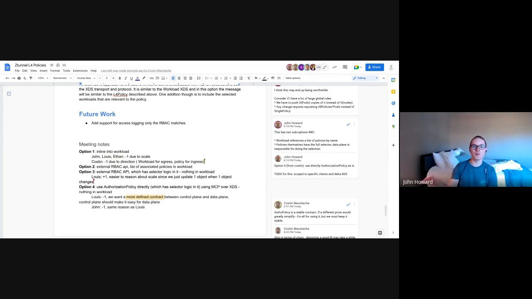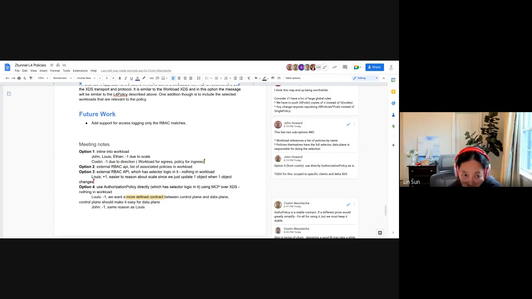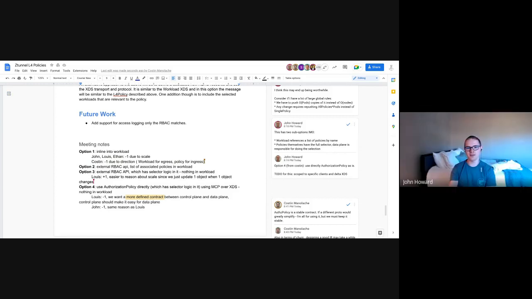We need to update all the policies because they're all aggregated there. I may have hundreds of policies. So now I have hundreds of policies times 500 bytes, times the number of workloads, times the number of nodes, because we need to send it to all the zTunnels as well, right? So every small change results in having to push a massive amount of config. This is why Istio doesn't scale today with sidecars, right?